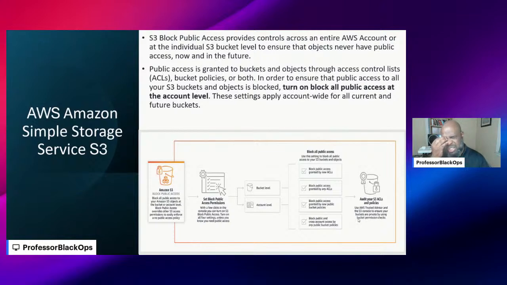So once again, people were actually, I wouldn't even say getting hacked. They were actually given access to S3 buckets on the internet, and people were just coming and taking that data because they didn't understand the permissions they were setting. So AWS makes it super easy for you now. It says block public access, right? Meaning you need an internal account controlled by you, at your bucket or your account level, to get access. Once again, Congress was actually beating AWS up about that, saying you've got to do more to protect your clients and protect them from themselves.